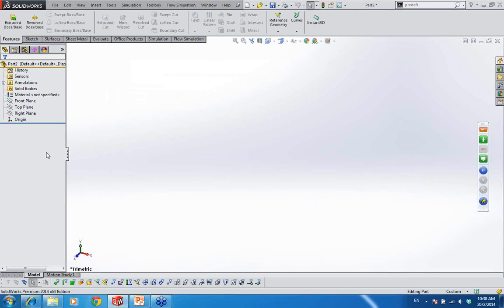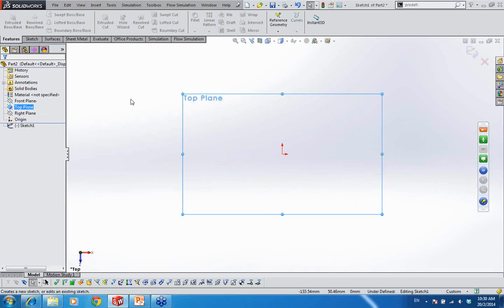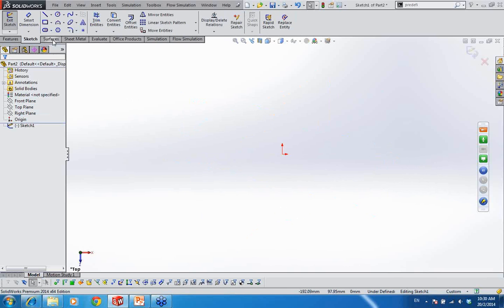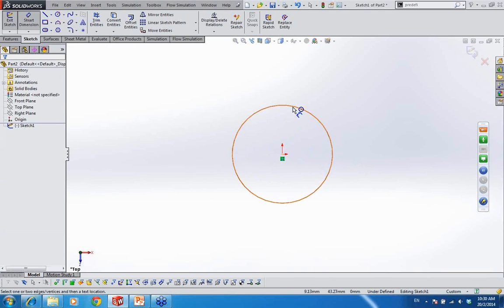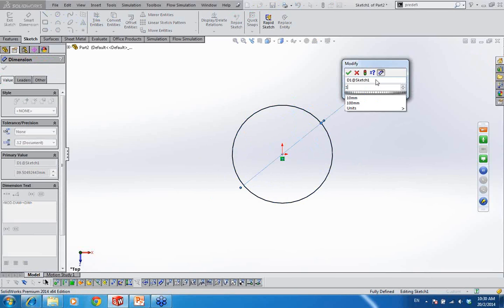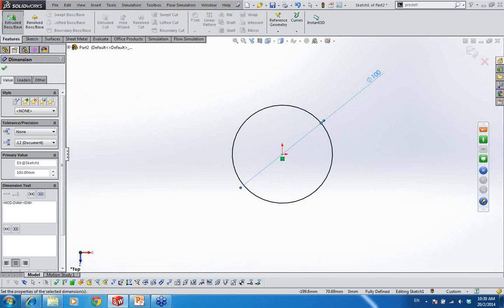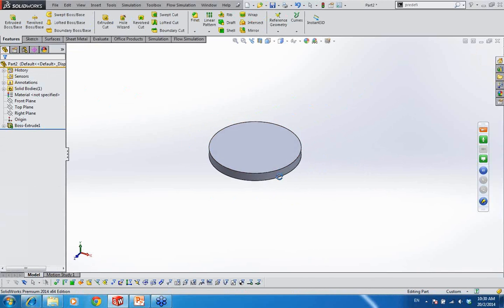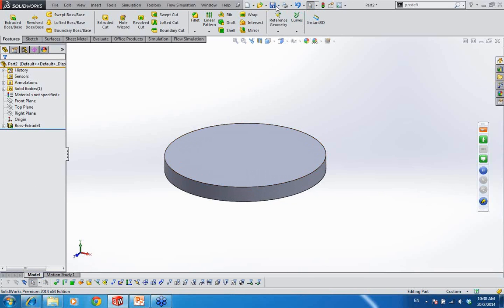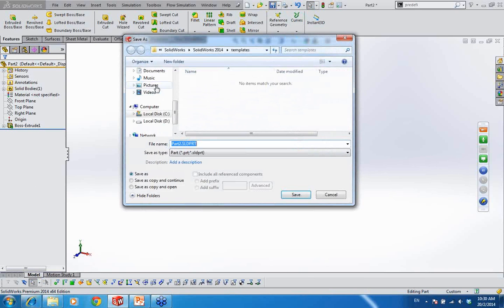First of all, I just simply draw a shape, just get a simple part in here.